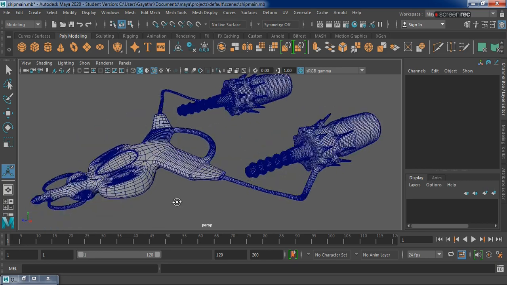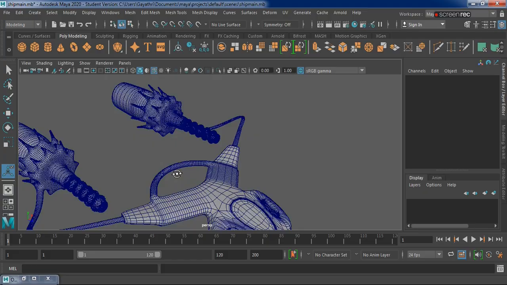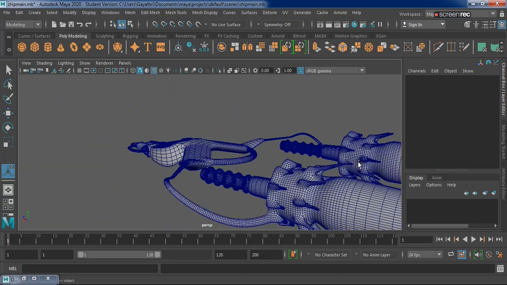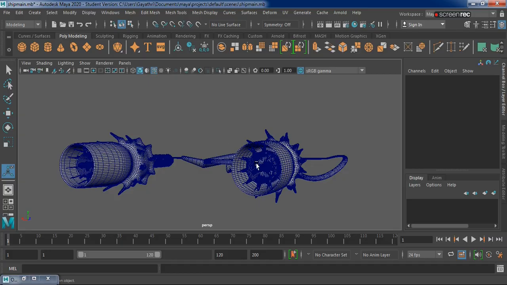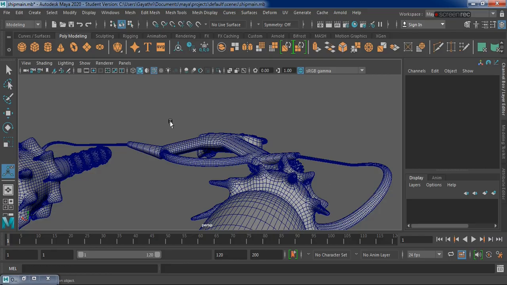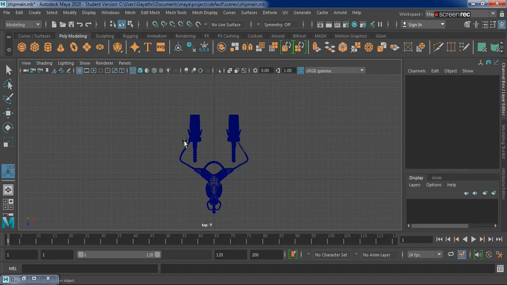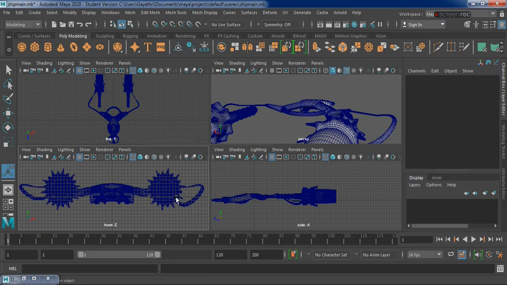You can see the nice outlook. Just make sure that it looks like an alien ship. Now from the other views also you can view this like this.